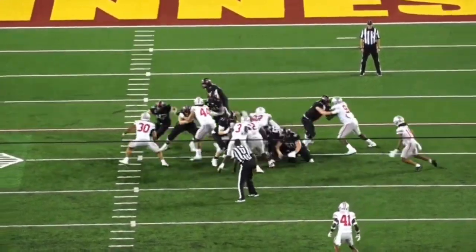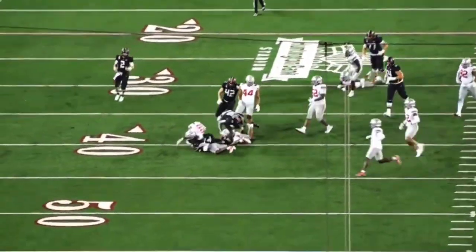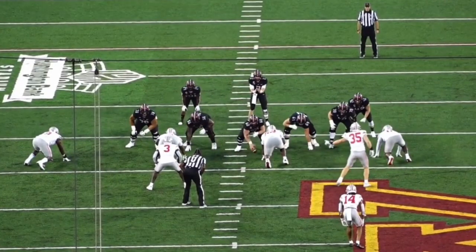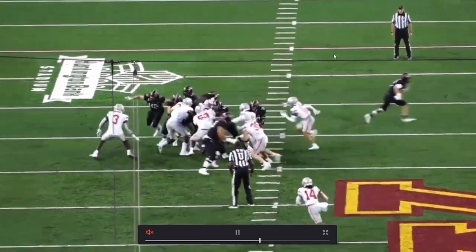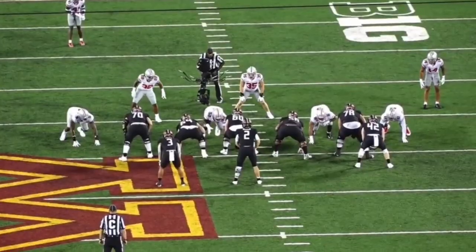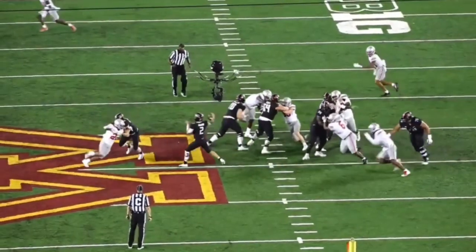Our tight ends don't really catch the ball unless his name is Gronkowski, so you've got to block — and this guy knows how to do it in space, mano a mano. I think it's a big aspect for the Buccaneers — what they've been missing is physicality from their tight ends, a guy who can be a true technician in the blocking game. That's exactly what they're getting with Co-Keef.